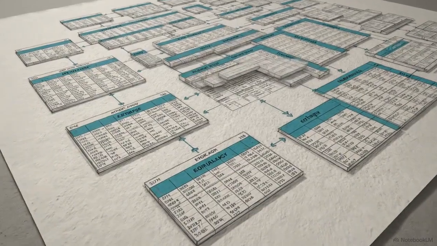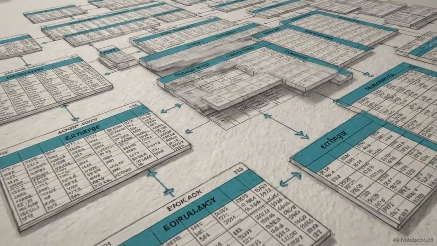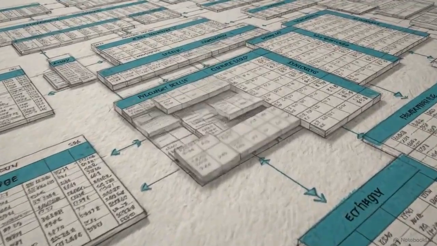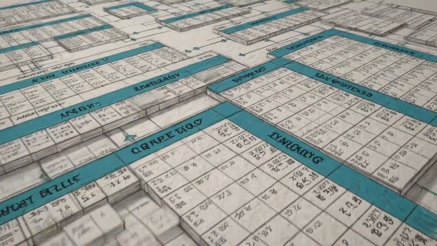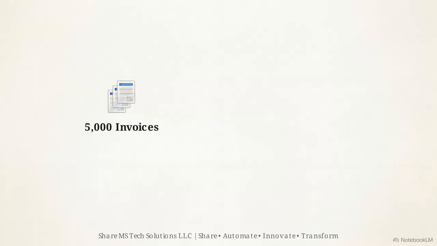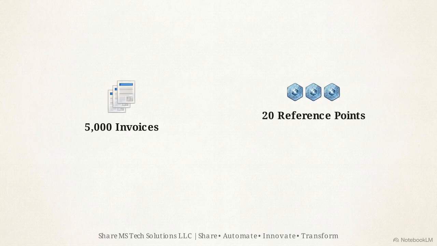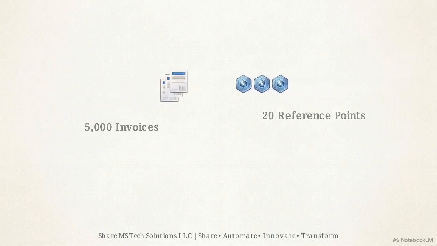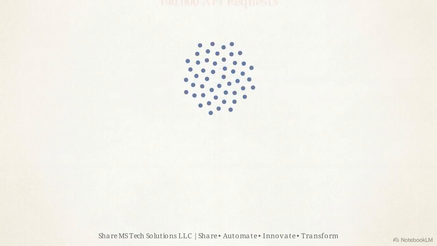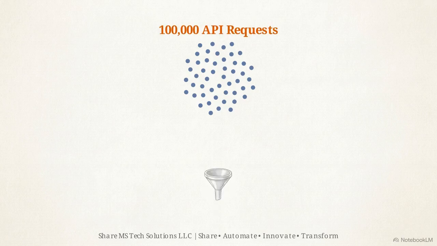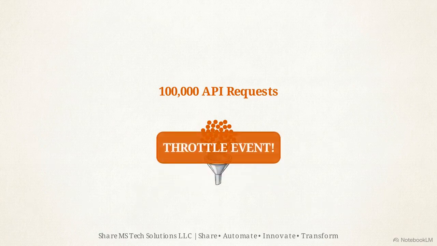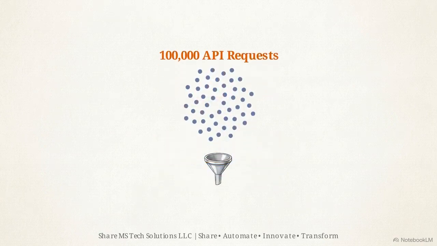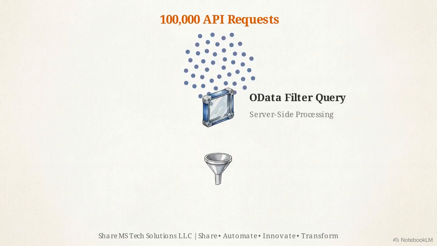Building an automation on a small SharePoint list forgives poor data practices, but scaling up to enterprise databases like Microsoft Dataverse exposes them immediately. This diagram illustrates the trap of nested loops. If you retrieve an unfiltered batch of 5,000 invoices and then use a secondary loop to cross-reference 20 distinct data points for each one, those two simple actions multiply exponentially. You have just forced Power Automate to process 100,000 individual API requests, guaranteeing a throttle event.